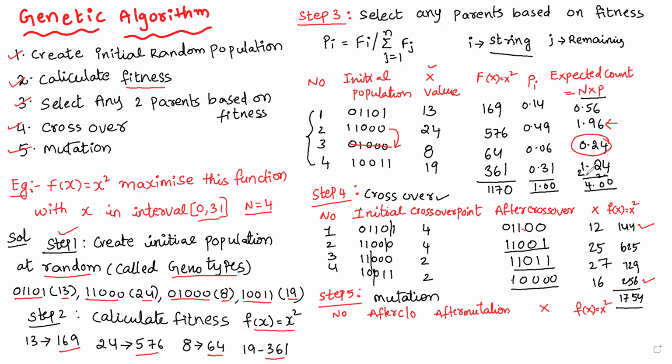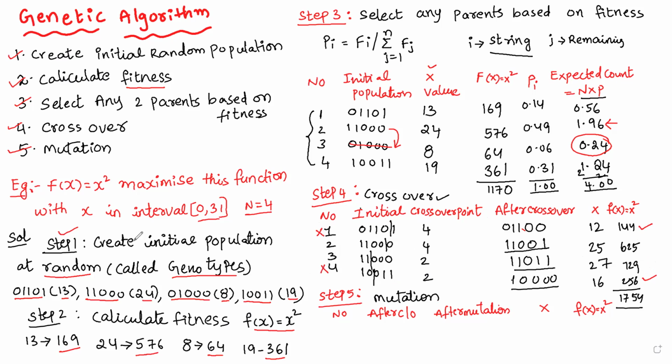Okay. So the last step is called mutation. If you observe the screen here, after completion of crossover, we received all these values: 144, 625, and so on. In this, the least two values are 144 and 256. So we'll focus on these two because we need to increase the value. Our focus is on the first one and the fourth one. In the mutation, we need to change these two, and the remaining 2 and 3 will stay the same.